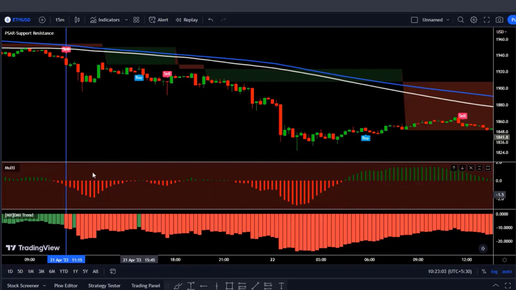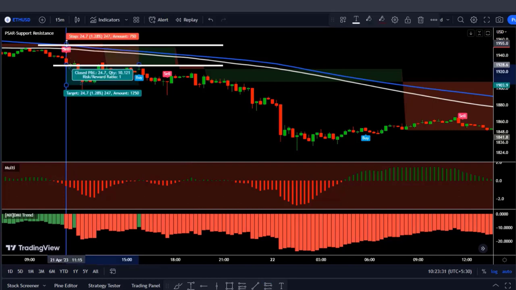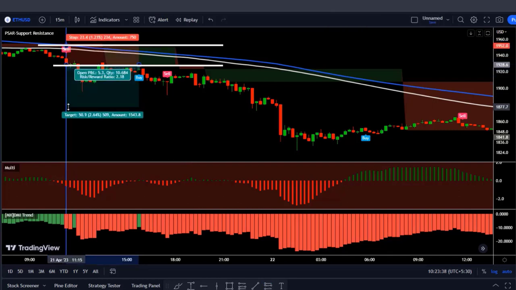Next, for the last confirmation, we need to check the DMI trend indicator, whose histogram has to be red and it should also be below the 0 level. This sell signal is also totally valid. For entering the trade, we could enter the sell trade at the closing of the signal candlestick, that is this one here, and we could set our stop loss above the previous swing high. To get out of the trade, we should adjust our target with a 1:2 risk-reward ratio.